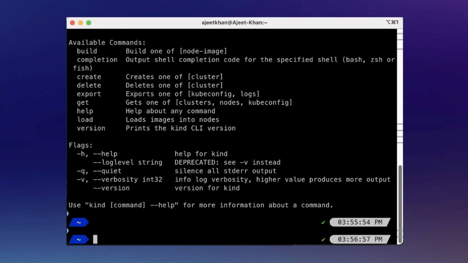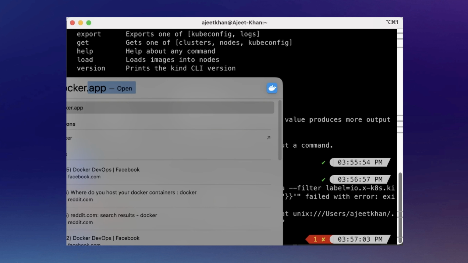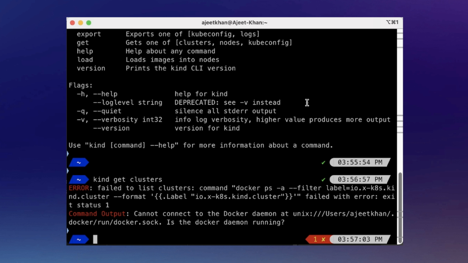So let's try the kind get clusters command and see what clusters we have locally on my system. Okay, this is expected. It has given an error because it failed to list the clusters. It is trying to do docker ps and it says cannot connect to the Docker daemon. So Docker is not running for me. I'll go ahead and run Docker. I'm using Docker Desktop.